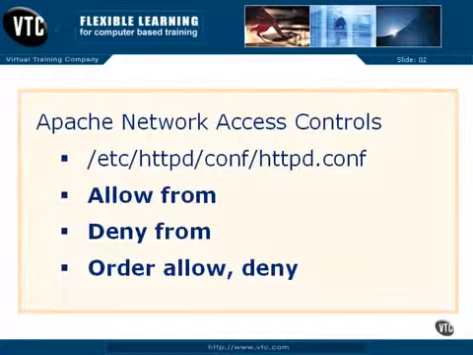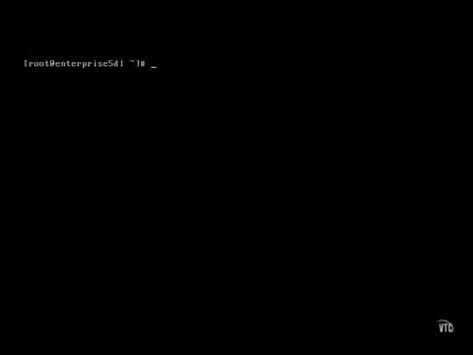If you're running Apache, the HTTP server, the main configuration file is httpd.conf in the noted directory. If you want to limit access to a stanza, such as a directory as configured in this file, the allow from and deny from directives can help. The order in which these directives are used is based on a preceding directive, which could be order allow, deny, or order deny, allow.